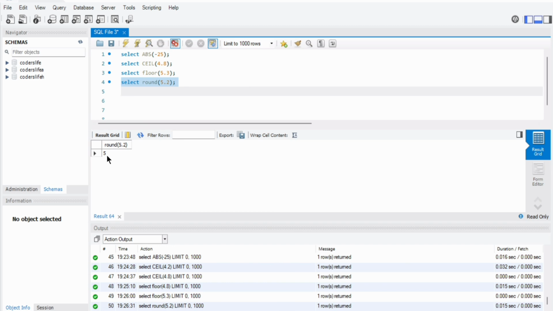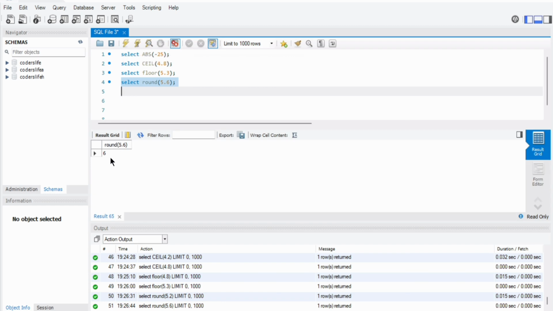You can see the output as 5. And suppose here, instead of 5.2, if you mention 5.6, what happens? The nearest value of 5.6 is 6, so now it gives the output as 6. See, the output is 6. So this is how the ROUND function works. The ROUND function will round off to the nearest value, right?